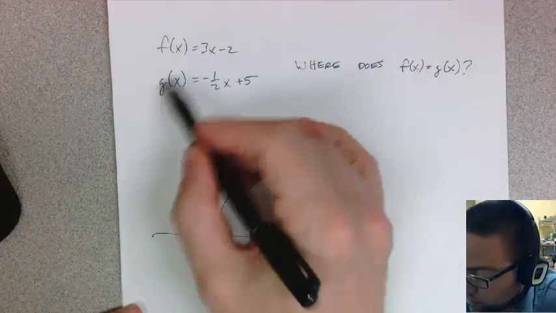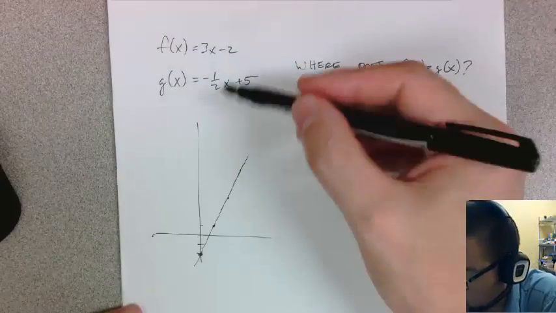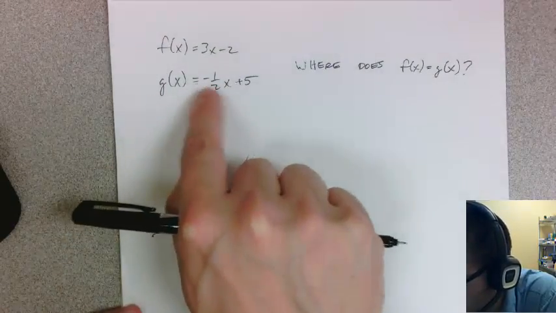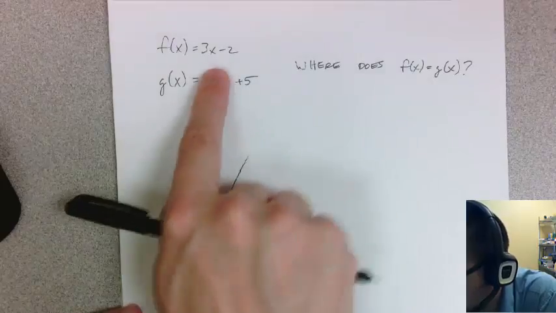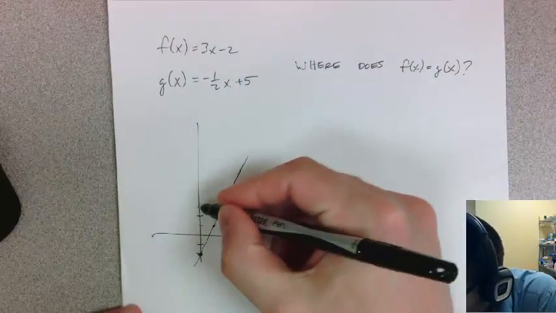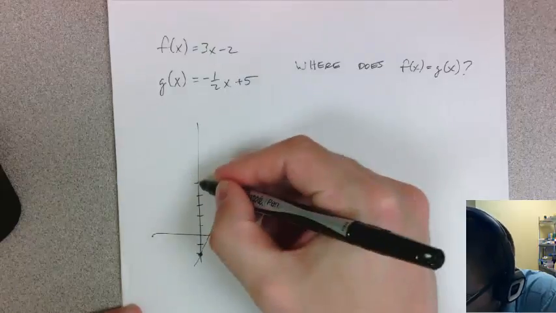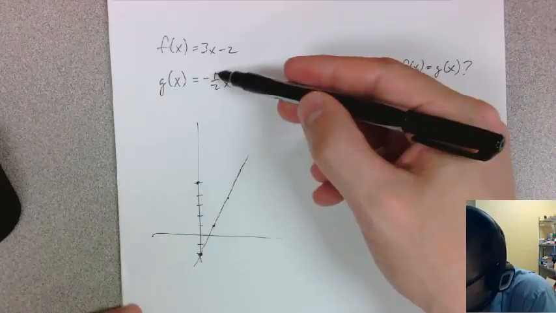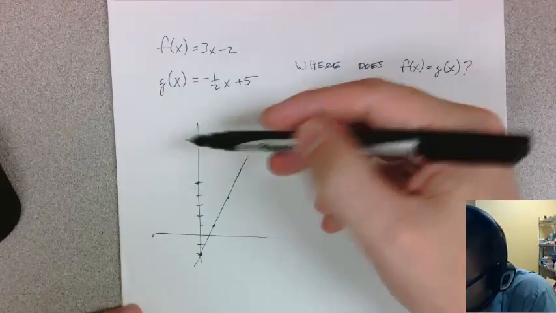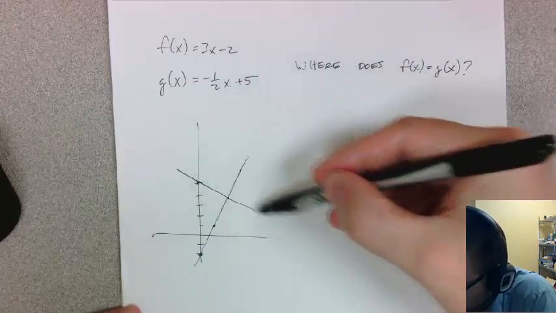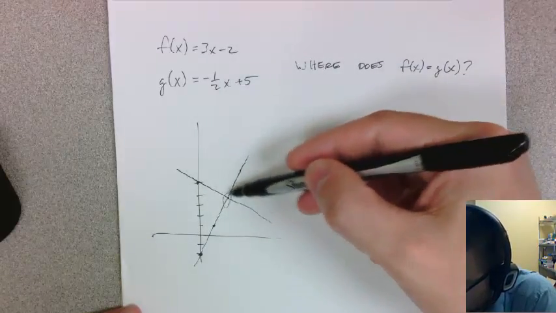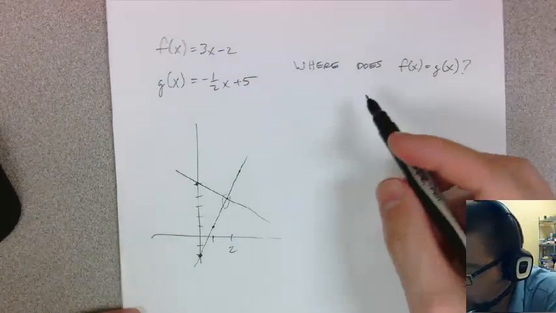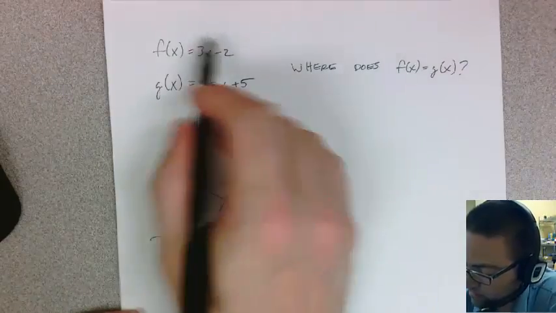And then the function g of x, it graphs out, let's see, when g of 0, so when the function value at x equals 0, that goes away and I just get 5. So something like that, and then it's going to go down by a half as the rate of change. So it looks like it might cross somewhere around 2, right? That's my guess. So let's go ahead and set those two things equal to each other.